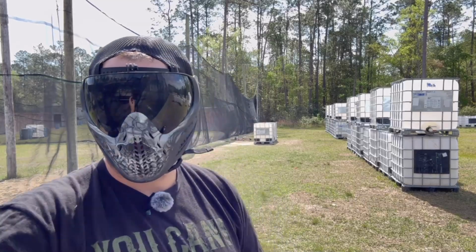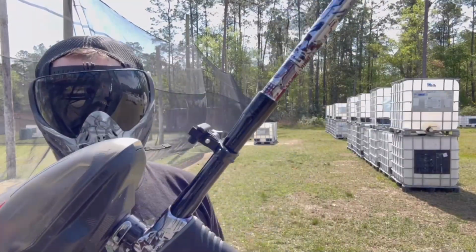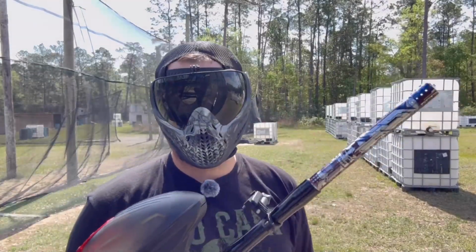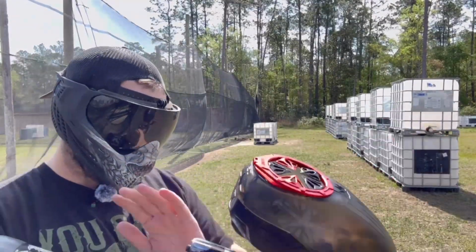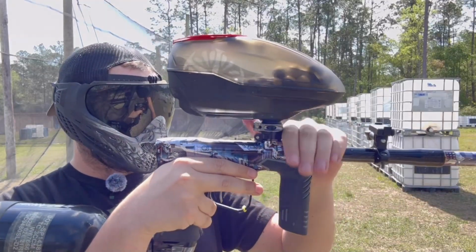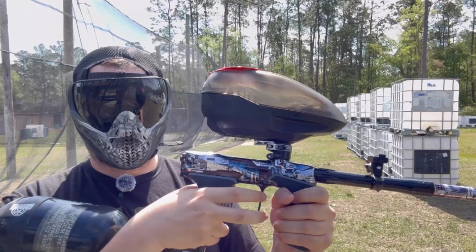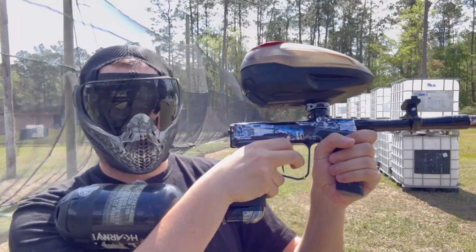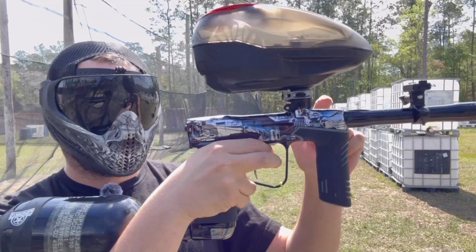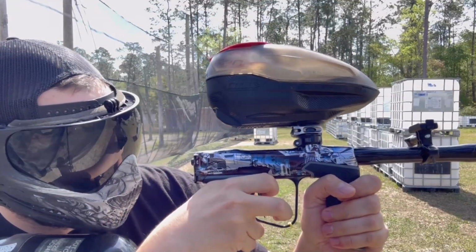Okay. All right, y'all, I'm back, and this now has the ARC bolt, the original bolt of the Dye that comes with the MXR. Everything's still upgraded, the new aluminum, everything is still upgraded except for the bolt. We just changed the bolt to the original ARC bolt. So this also has the pro V2 tip on it. So let's see how it goes.